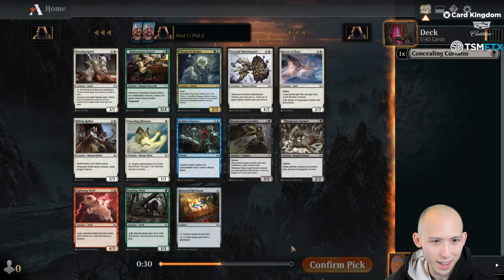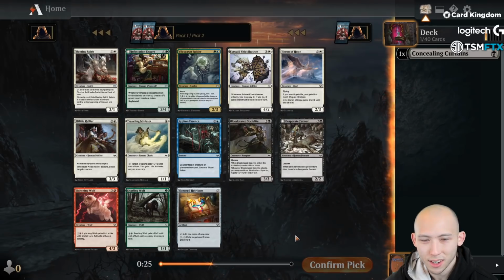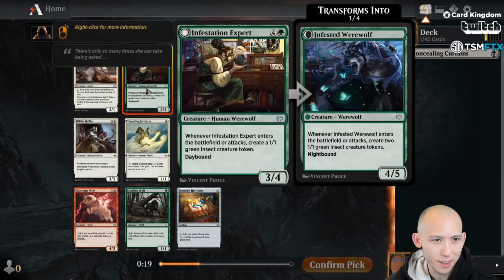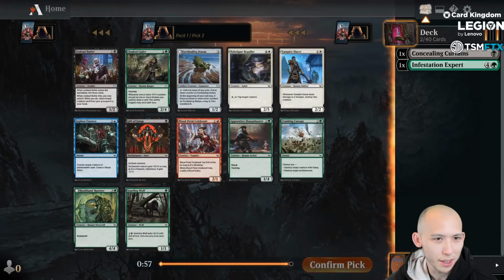I don't really see anything else that I'd want to take here. I'm not going to second pick Traveling Minister. I don't think you second pick either of these black cards after taking Curtains. Not going to second pick Vile to spawn Spiders, so this is fine. We might be able to move into the green-black butt deck, if that's open or a thing.